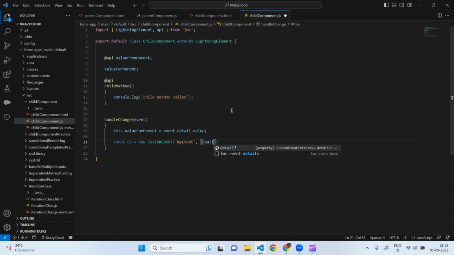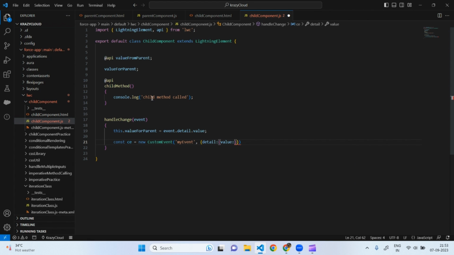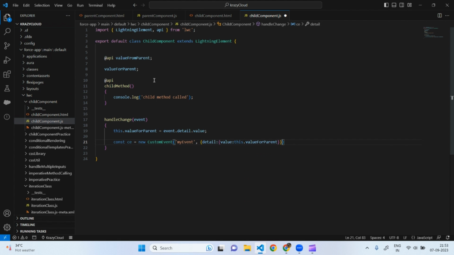So I'm using detail as the key, and in the value again I'm using one JSON, and in that JSON the key should be value, and the value we need to give is valueForParent. This is how we create the custom event.